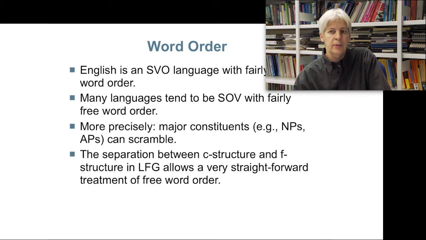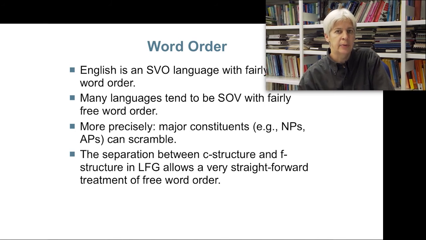And the separation between C structure and F structure, just as an extra point, allows a very straightforward treatment of free word orders. So you can let things scramble at the C structure, but at the F structure you can keep what is going on in terms of subject, object, verb. That'll be very similar.